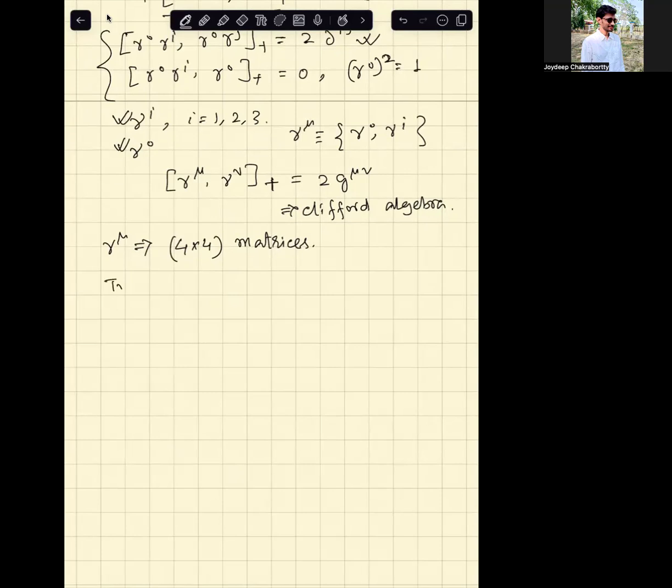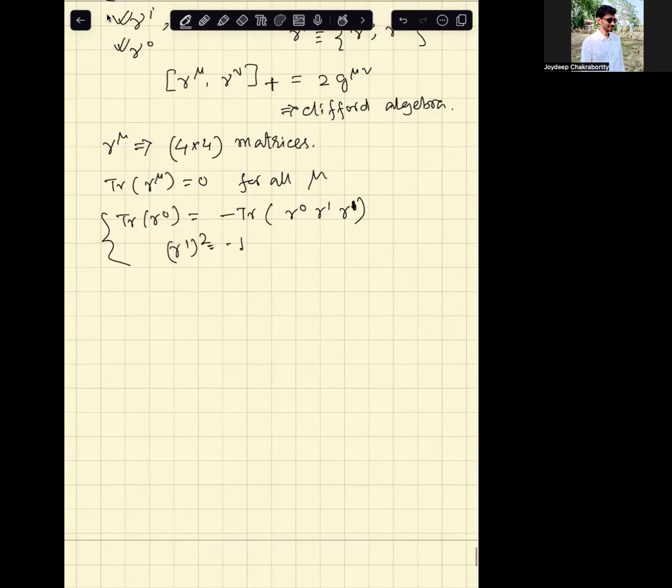Immediately we can check that trace of gamma mu equal to 0 for all mu. That means mu equal to 0 and all those things. And that can follow from trace of gamma naught is equal to minus trace of gamma naught, gamma 1, gamma naught. But also if you use the cyclic property, right? And from there, sorry, this is gamma 1. From the cyclic property, you can show that gamma 1 square is basically minus 1. So these two are consistent with each other.